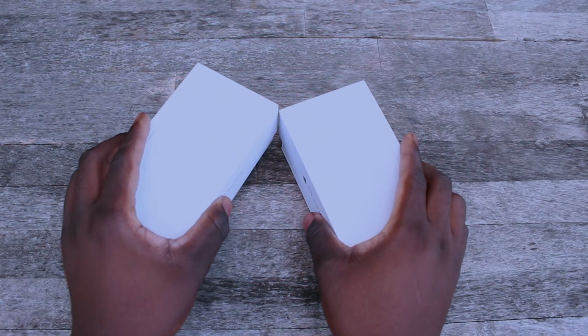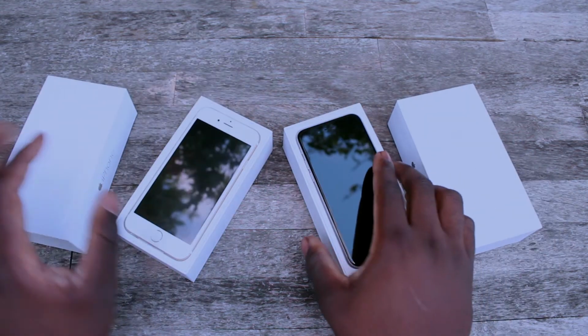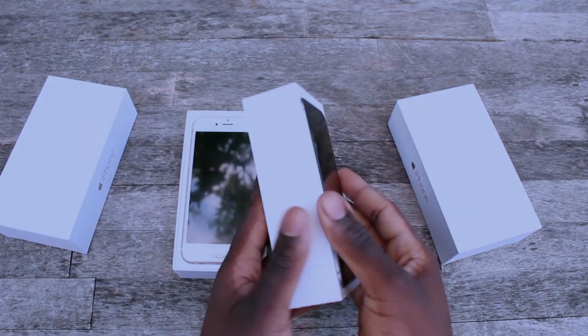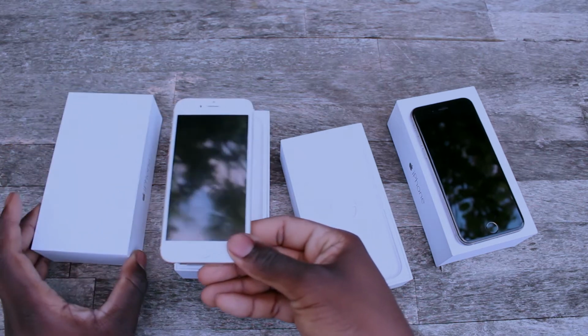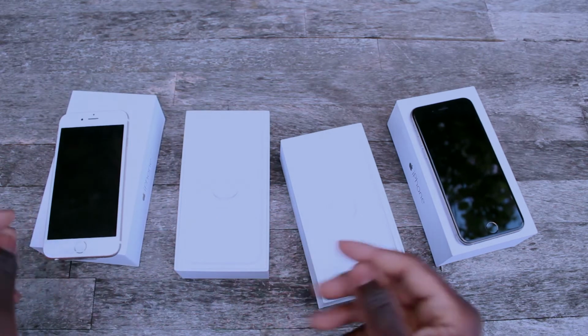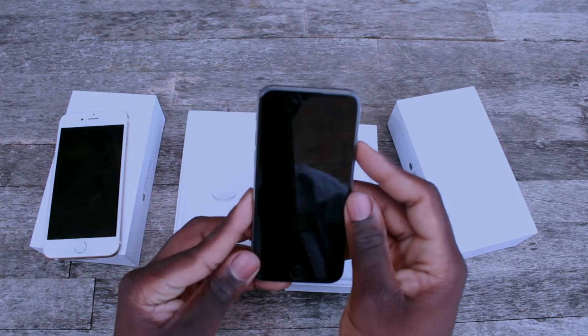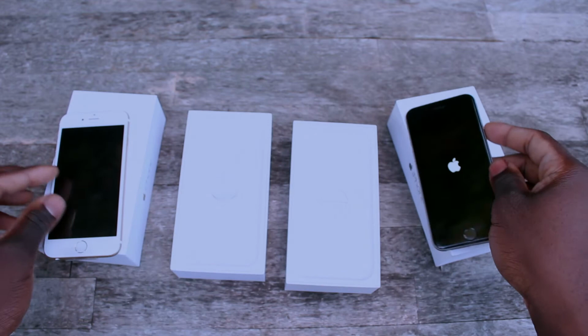Now on to removing the devices from their packaging. So lifting the box, we reveal the gold and the space gray iPhone 6, and just taking these out of the box and putting them aside. And I'll power these on and leave them off to the side to start up on their first boot.